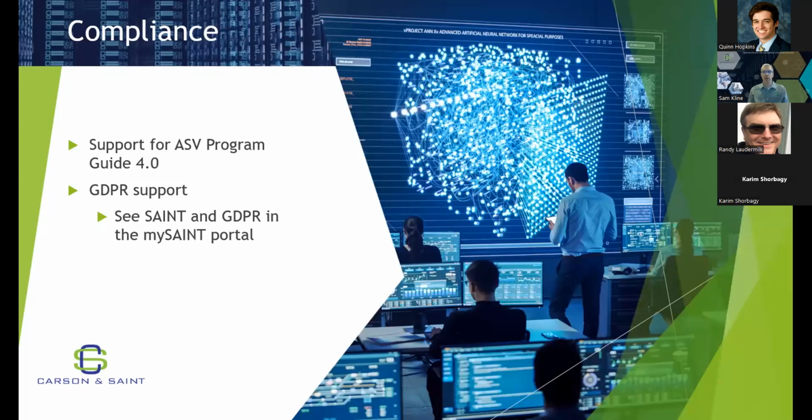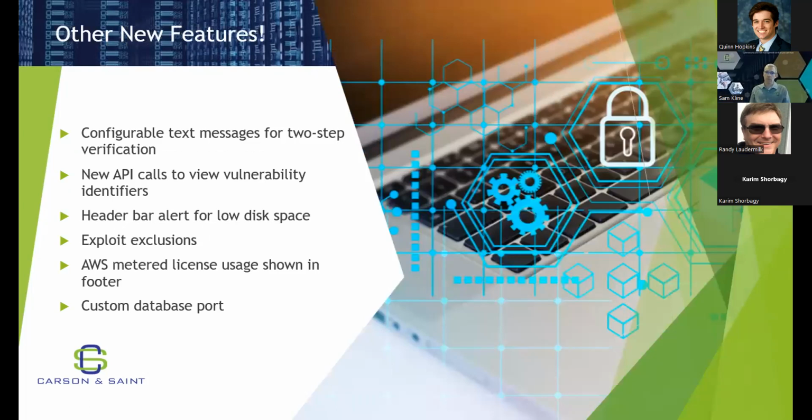A few changes we made to support compliance. We now have support for ASV Program Guide 4.0, which goes hand in hand with PCI DSS 4.0 if you're using that. And we also added support for GDPR. GDPR has some controls which tell you how to handle data. Although Saint isn't necessarily configured to be GDPR compliant out of the box, it is pretty simple to make it GDPR compliant. And we now have a guide in the My Saint portal telling you exactly how that can be done.